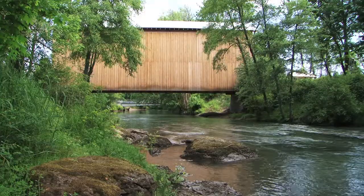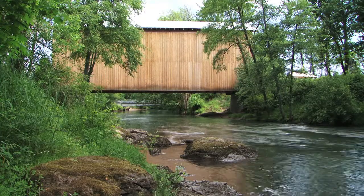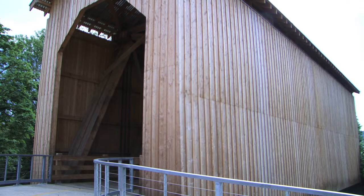We applied for a grant through the National Historic Covered Bridge Preservation Program and received a 1.4 million dollar grant from that. We got extra money from the ARA money, the America Reinvestment and Recovery Act money, as well as citizens in the community who rounded up their water bill for a number of years just to put extra money in for matching some of those grants.